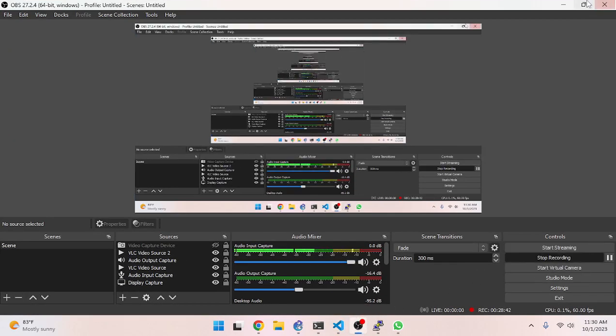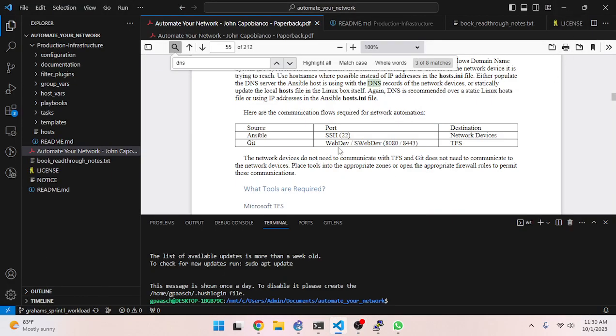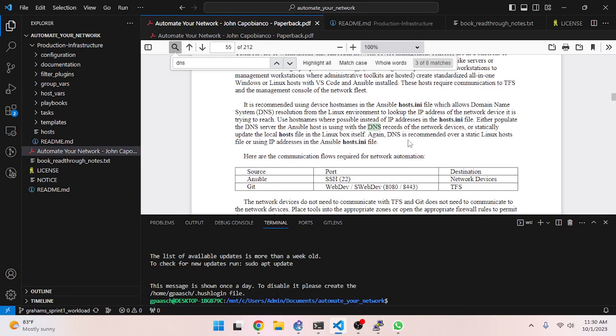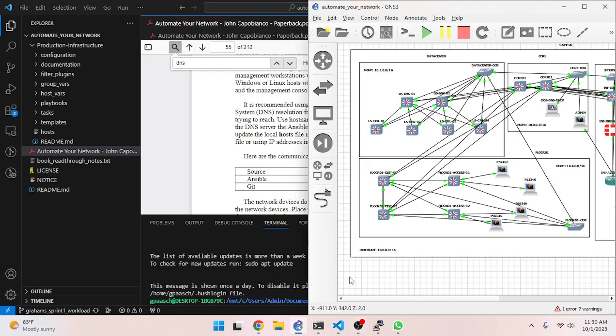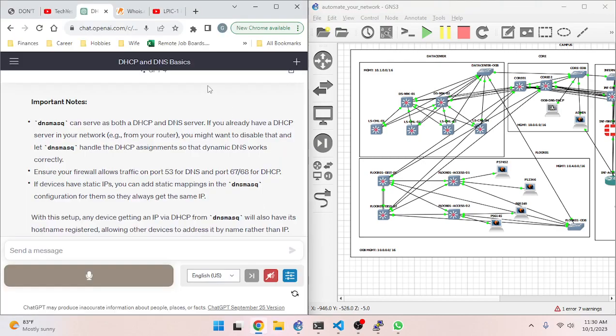Yeah, so therein lies the problem with automation. Automation has a pre-requirement of a network that can be automated, which oftentimes only exists through manual methods. Okay, so yeah, let's finish setting up dynamic DNS.